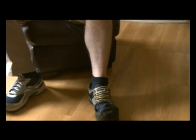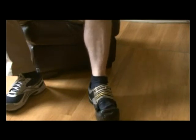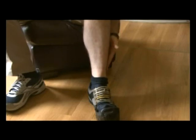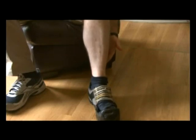In this final section of the video, a number of further features of the Jomarg device are discussed. Firstly, when the arch is raised against resistance, a number of muscles are used in addition to the intrinsic and extrinsic toe flexors. For example, we can see that the tibialis anterior is heavily involved in the exercise. Also, the peroneal and posterior tibialis may be involved in the raising of the arch, but the extent of this involvement has yet to be determined.